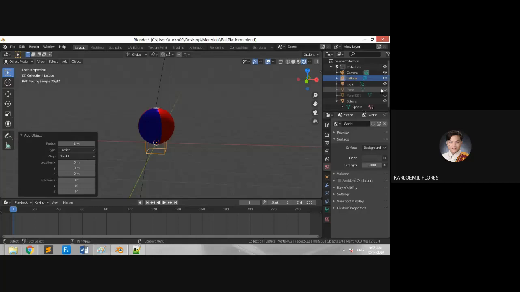Okay, tanggalin ko muna yung ball. Okay, so ito yung lattice. So parang box po siya. So this is actually stretch points. Mga stretch points yan. So later makikita nyo kung saan siya ginagamit.